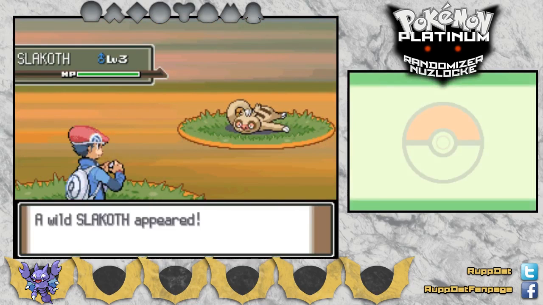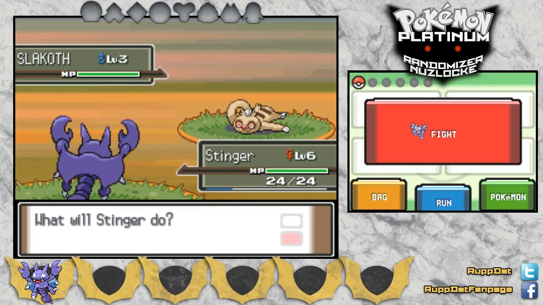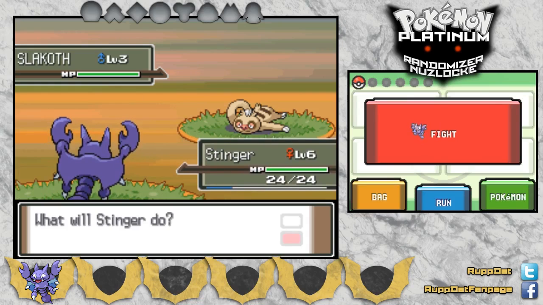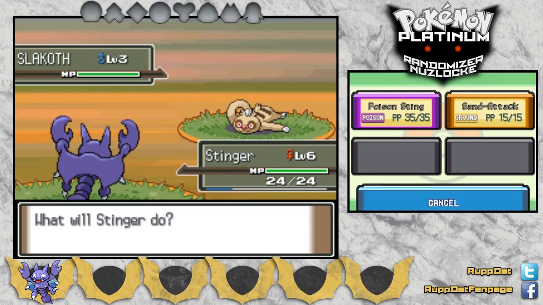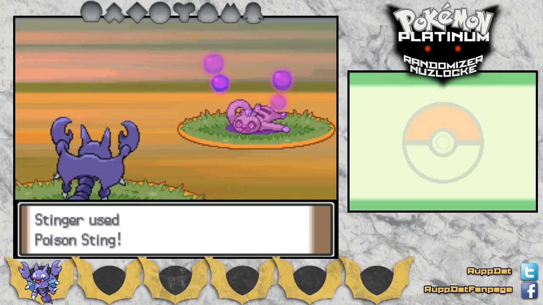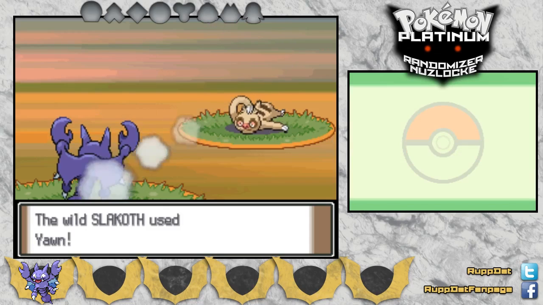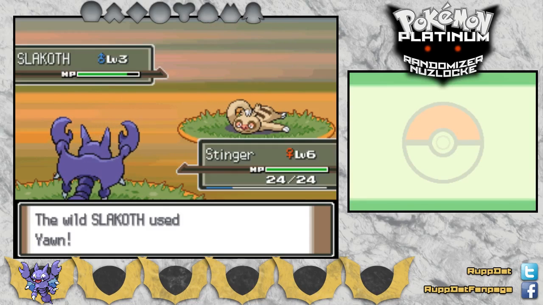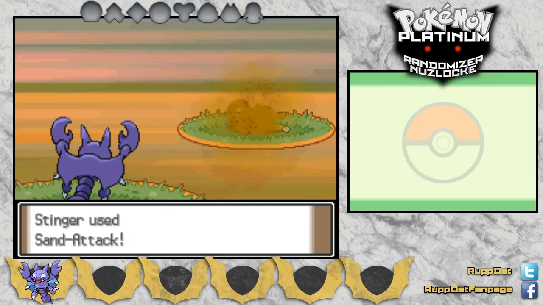Slack Off. Okay. Slack Off. Really? Okay, so there is that. It yawned me. Oh, that's not good. I'm gonna use Sand Attack, actually.